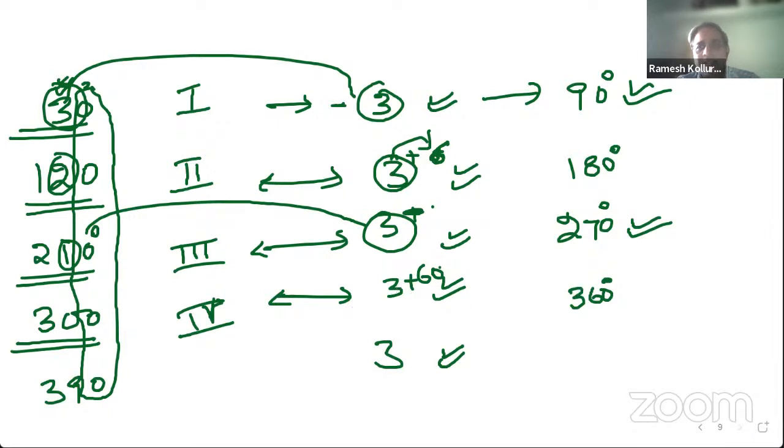Let me clarify, you are getting a little confused. Whenever 30 is there, I subtract 3 from this, ignoring the last digit, which is anyhow 0. So I will subtract 3 here. Whenever it is even, I will add the complement of 3, which is 6. So 2 plus 6, or 12 plus 6. Whenever it is odd, I subtract: 21 minus 3. Whenever it is even, I will add 6: 30 plus 60.